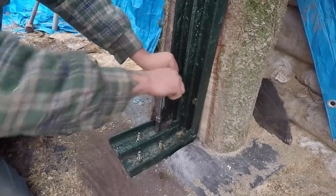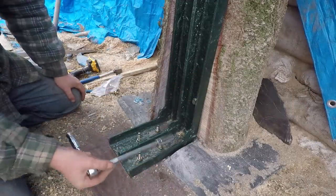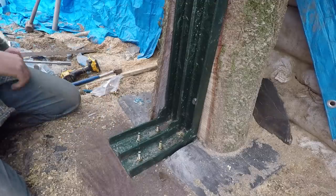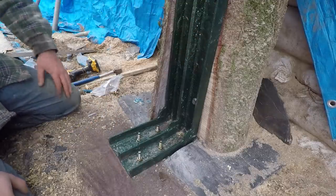This is mostly to resist forces of the bottom pushing outwards, so as long as they're in something, it's going to be fine. Okay, so let's get these other ones fitted. Job done.